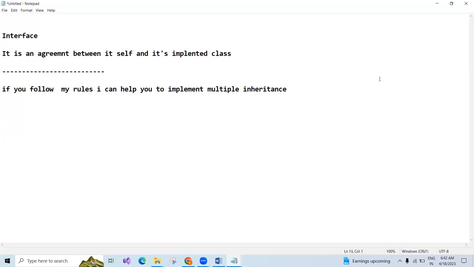The syntax for declaring an interface is: interface, then the name. I will keep Nokia as the interface, with void SMS. What is this method type now? Can someone tell me? I kept a semicolon, so what is this?